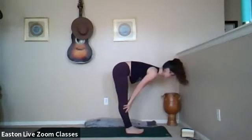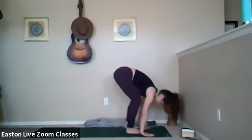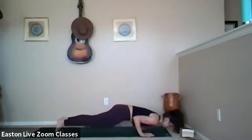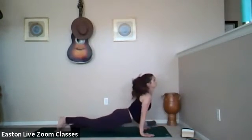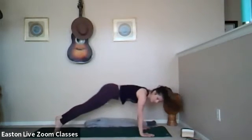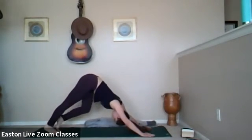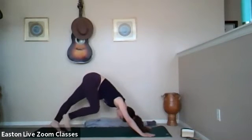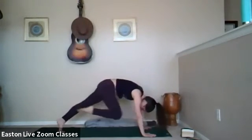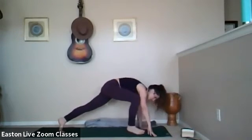Inhale, lift halfway. And exhale, chaturanga, high to mid plank. Inhale, upward facing dog, straighten your arms, chest forward. Exhale, press back, downward facing dog. Inhale, your right leg high. Exhale, knee to nose. And plant your foot between your hands.